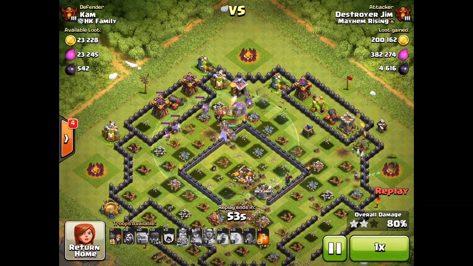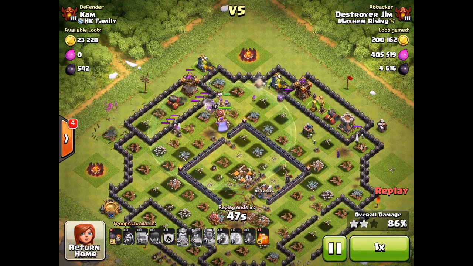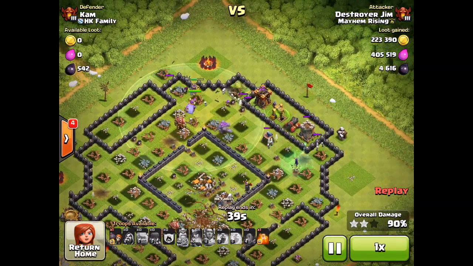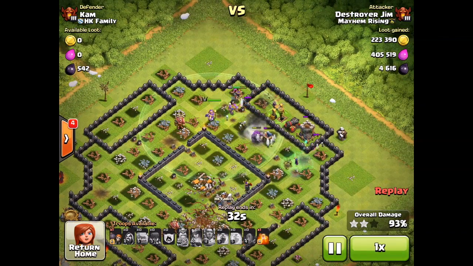But we're well on the way to 3-star, and the defences are completely overwhelmed, and we've pretty much got the 3-star in the bag. So it's just a case now of letting them go round and wiping out the last of the base so we can get the 3 stars and get max trophies, because like I said, at the minute I'm just trying to get my cups up because we've got a push starting.